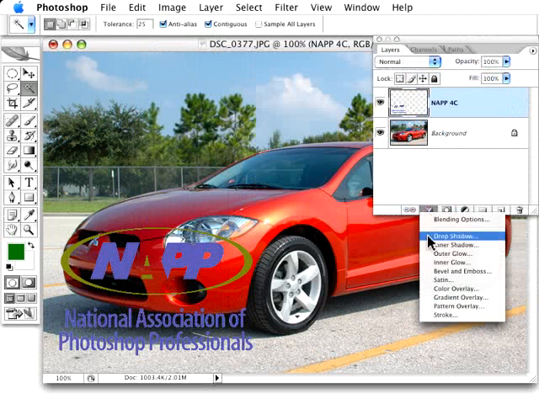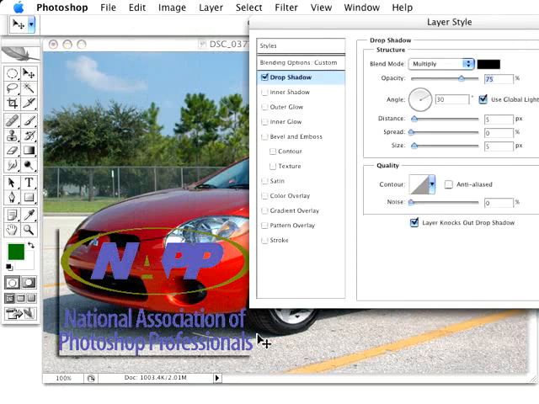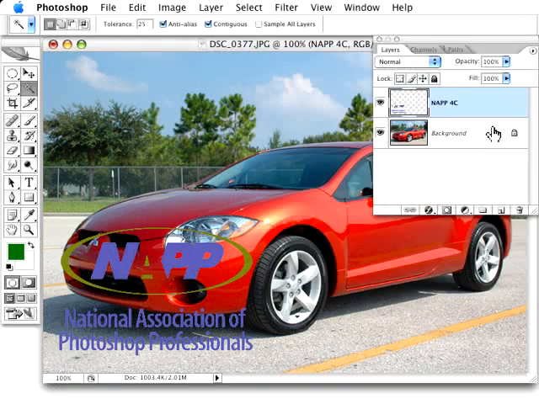Here's a problem that people run into when they do this, because technically it's still a white rectangle even though we don't see it anymore. So for example, if I tried to add something like a drop shadow, you see it's actually adding the drop shadow as if that rectangle were still there, which of course I don't want. So here is the trick to fix that.